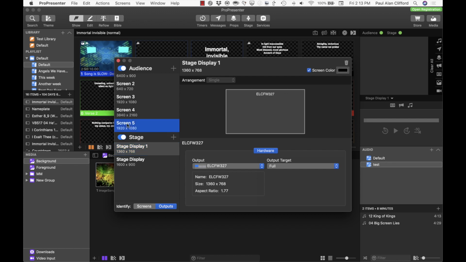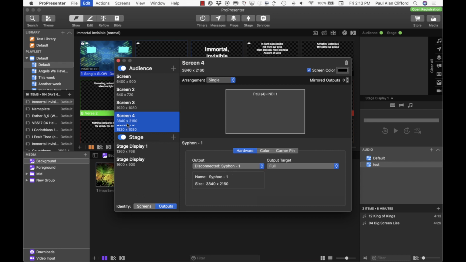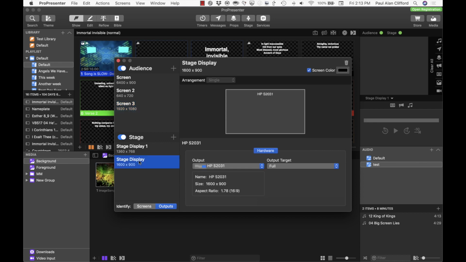And unlike in the past where I would have to click on a screen and hit backspace, which does still work, backspace or delete on a Mac keyboard, I now also have this as an ability to just click that and it goes away. So they've added a little more intuitive way of getting rid of extra screens. So that is just the basics here. To rename it, just click on that and type, or click on that and type. So you've got a lot more power here just in this little area in ProPresenter 7.